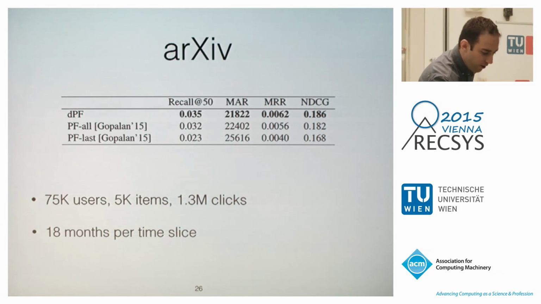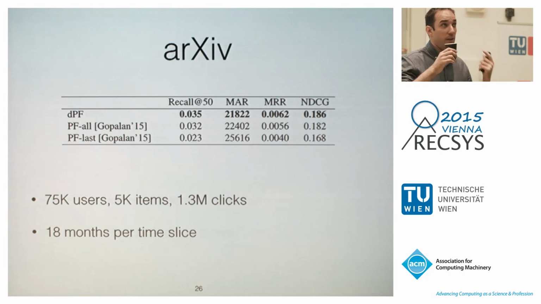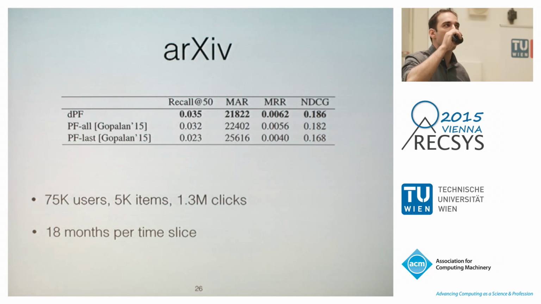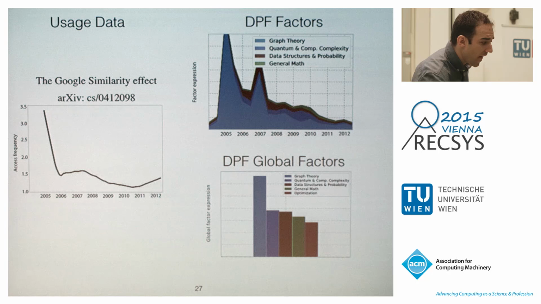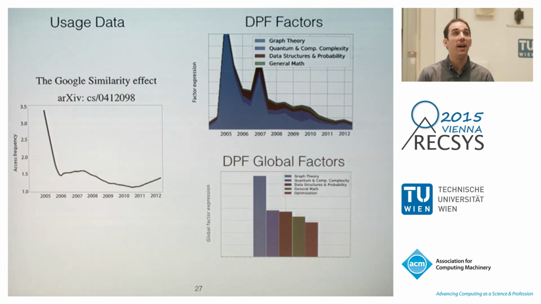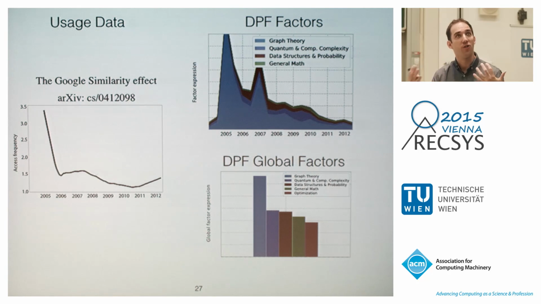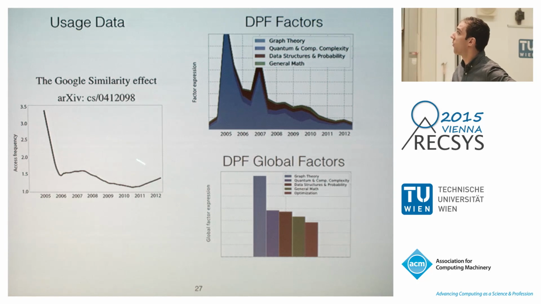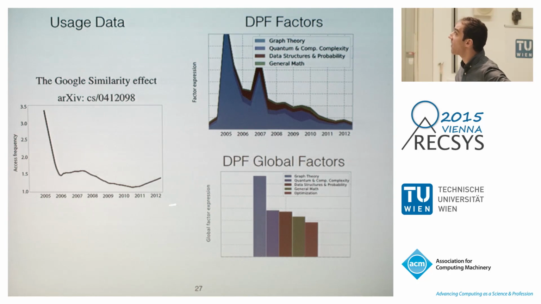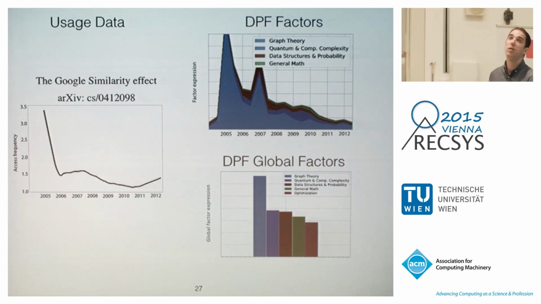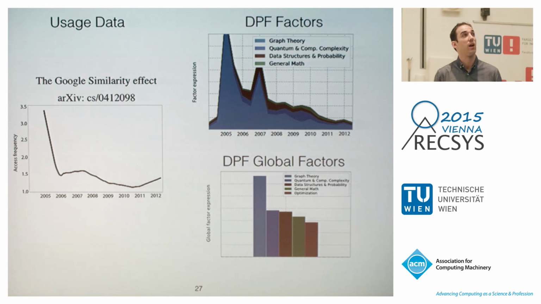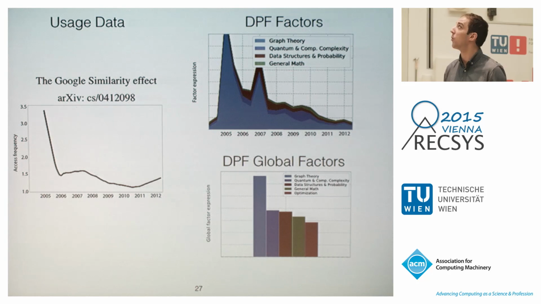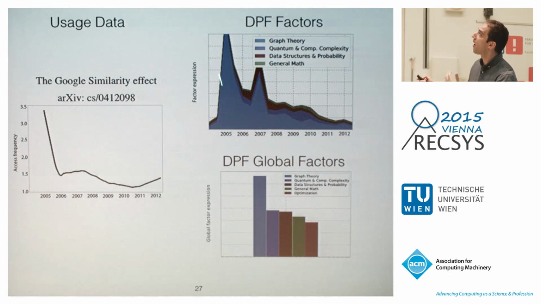So now, as I said, there are 2 things we're interested in. The first is recommendation metrics. The second is to try to understand our data set through the latent factors of the model. This is what I showed you in one of the first slides. Now we can better understand what's going on here, which is these are all the dynamic Poisson factorization factors, both local and global. And we already analyzed this.